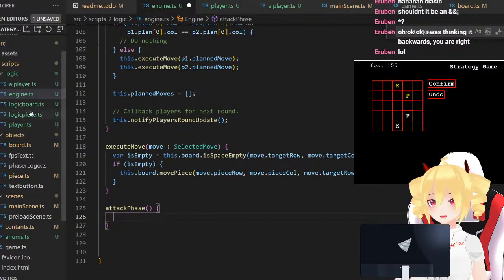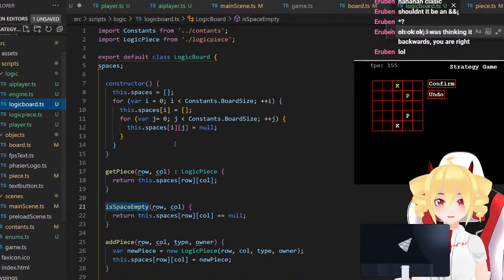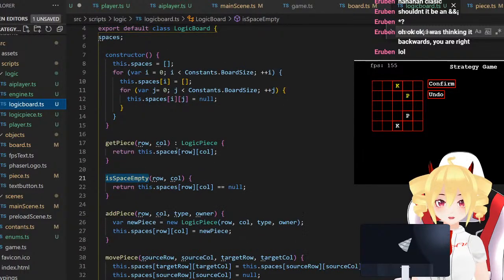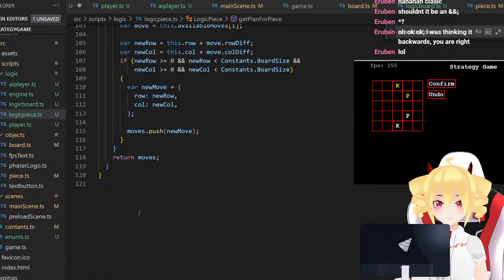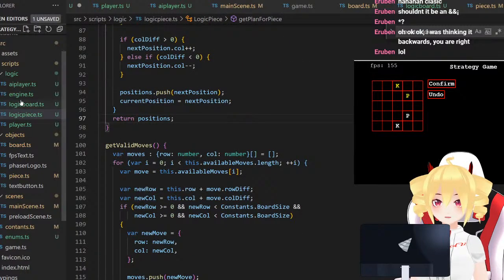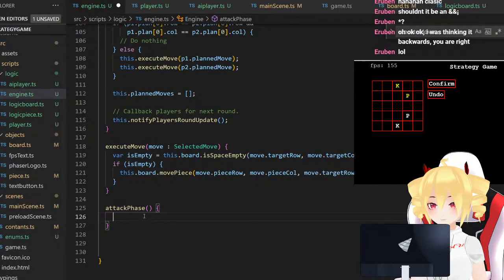So let's see. I didn't really design this well to let you easily pick all the pieces. But that's okay.